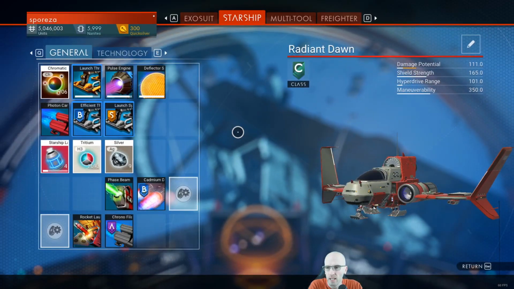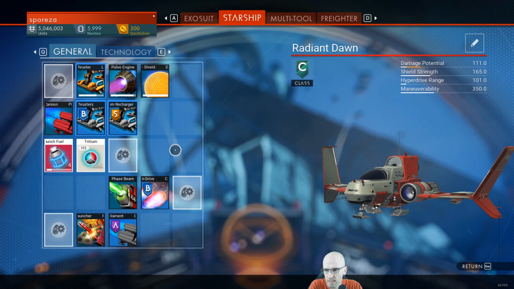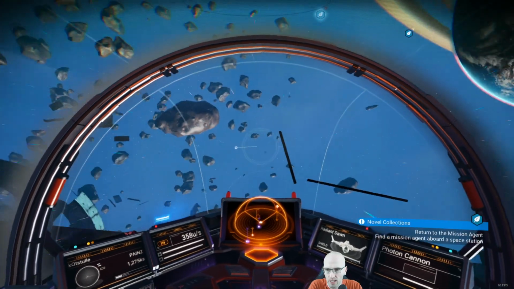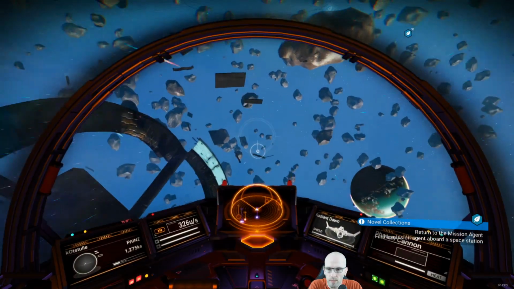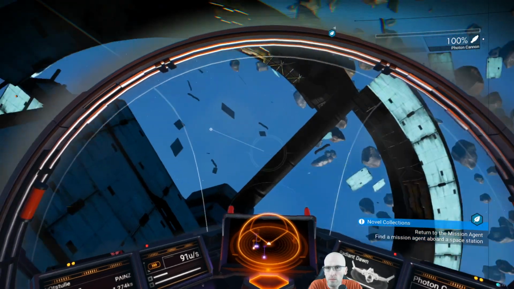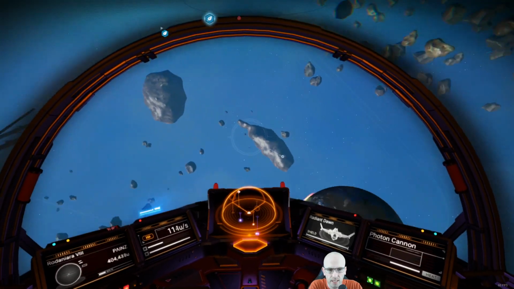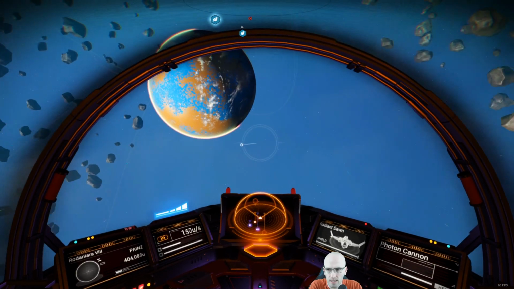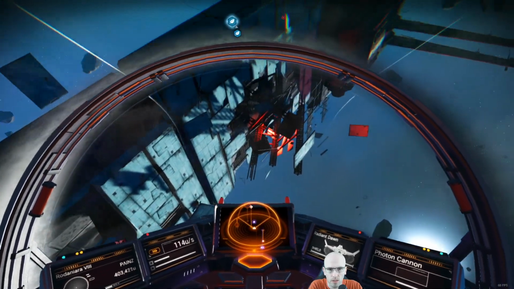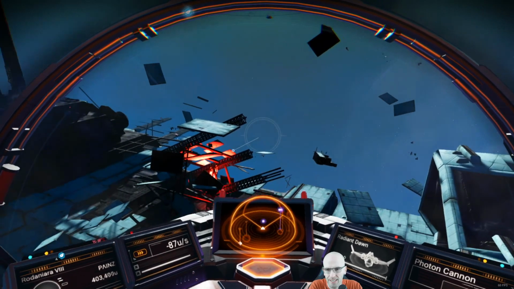Sweet. Okay, let me make sure my inventory's clear. Ooh, chromatic metal, nice. Okay, and we still got, I think, one or two cargo pods we can get over here. Do we? That cargo pod? No. Yeah, these things are big, man. Big space-faring frigate freighters. Oh, what's that? Distress beacon. It's a bit late. Sorry.